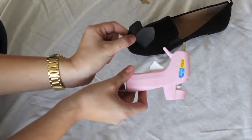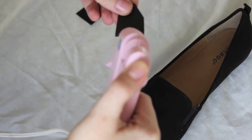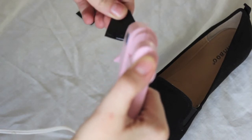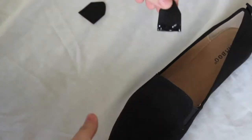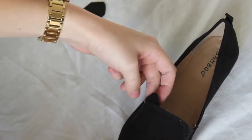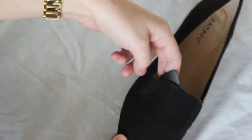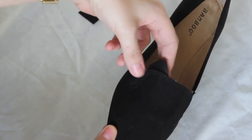Next up, you're going to take your two little black kitty cat ears and your hot glue gun. You're going to glue the bottom of the black ear, and then we're going to place it behind the loafer's tongue so that it sticks out as far or as little as you want, so it creates a cat ear effect.